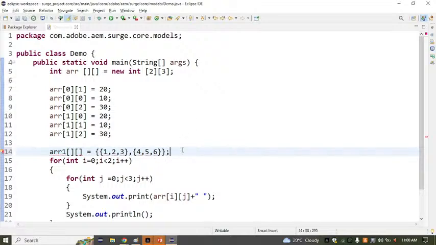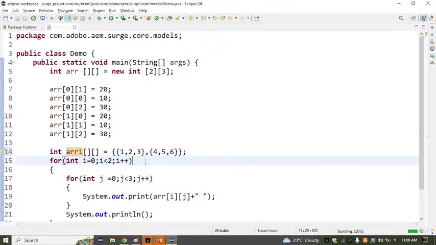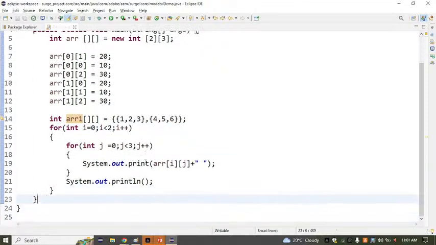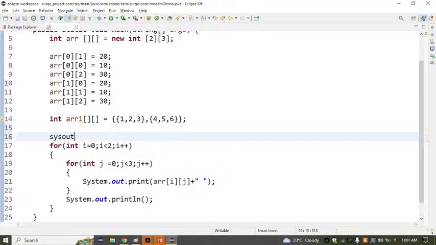Okay, this one I think is good. Integer we have to define here. Now the same thing we need to iterate. This one we have done by using a compile time declaration.